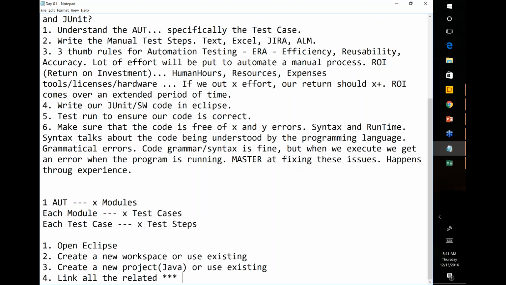Step 4: what files do we have to link to the project or to our build path? When I say link, we have to add to our build. Build is nothing but building a project. JAR files. What are these JAR files, team? Java archived resources. These basically say that, hey, if I want to work with JUnit, I have this. If I want to work with Selenium WebDriver, I have this JAR file, and so on. So for every component that does not come default with Java, you need to make sure that this happens.